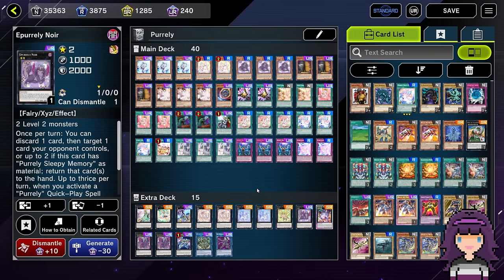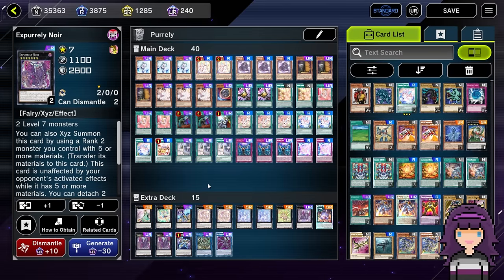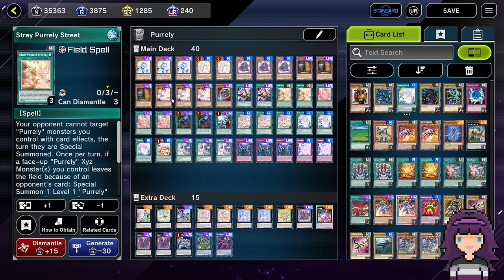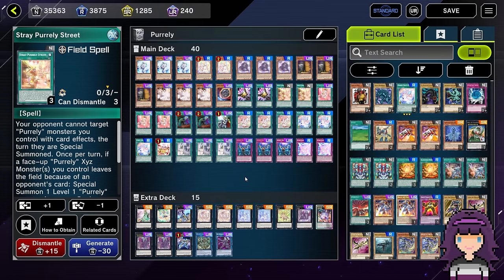But one card does greatly raise the amount of times you can summon Epurrely Noir on turn one. It's just a matter of, is that still a good enough thing to be doing in this meta? The Epurrely Noir that's unaffected by activated effects can still be pretty tricky to out, but at the same time, Underworld Goddess is becoming a little bit more common, and one of the main things that I'm worried about with Purrely in this meta is that if you don't have that straight Purrely Street with all these Veilers and Imperms running around, it's so much harder to actually set up that Epurrely Noir. Granted, I'm only running two, I should be playing three, but also, Droll is making a comeback in the meta, Droll being pretty infamously good against this deck.